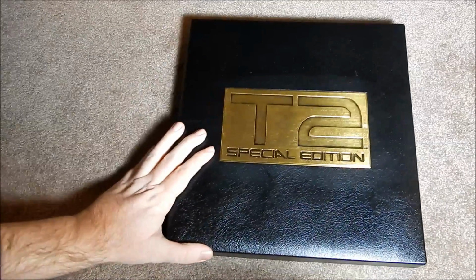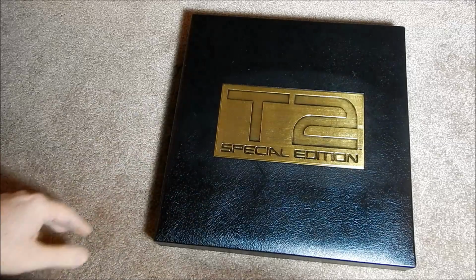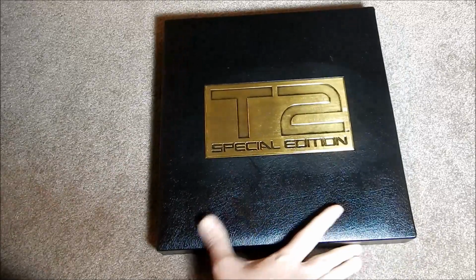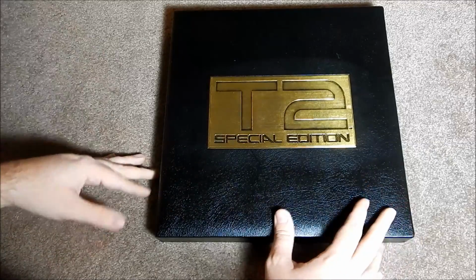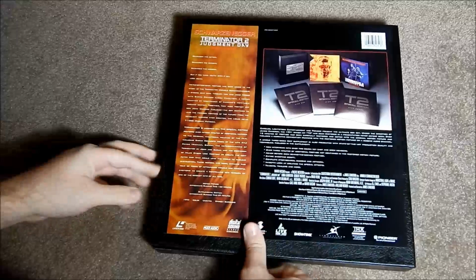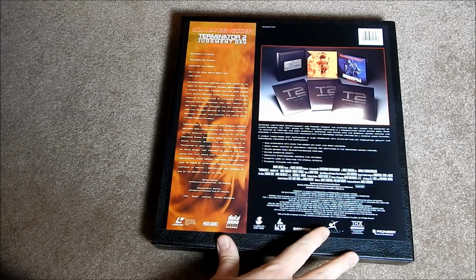And you could find tons of them online. The T2 Special Edition. This is actually the secondary gold version. There was a silver edition, and then later there was like a reddish, coppery one, and then there was a blue one. And if you go online, everyone will tell you that each one is rarer than the next, even though they're not. But unfortunately, there's nothing on the side to tell you what film you're going to watch. I left this actually kind of glued on the back. Just gives you a rundown of the film.